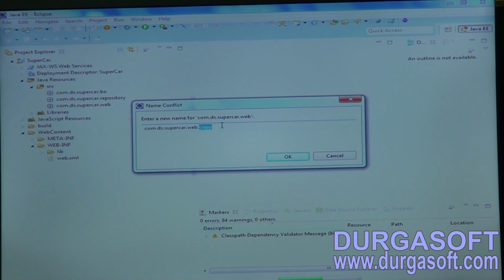Actually, while making JDBC applications, it is better to use naming conventions like DAOs. For ORM, repositories, but it is not an actual standard. The difference they used to call: if it is a DAO, it is database centric. If it is a repository, it is ORM centric. Database centric means if you are doing database operations directly, you can call it a DAO. If you are doing it through ORM, you can call it repositories.